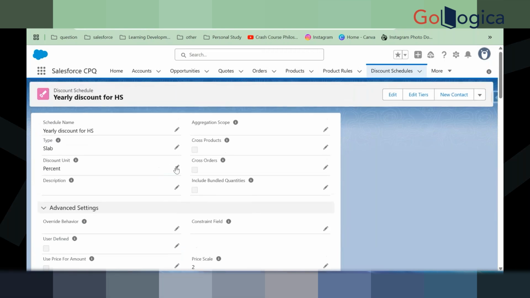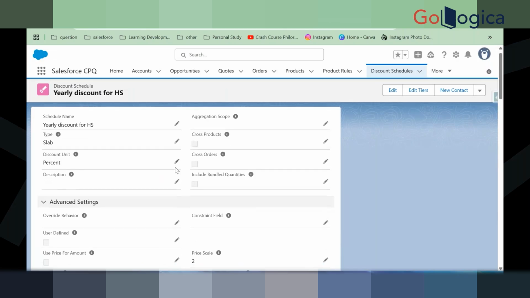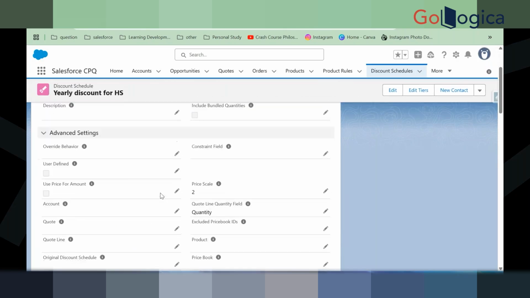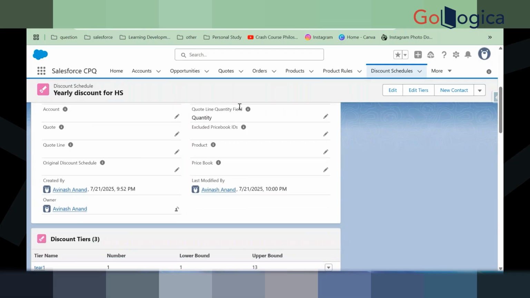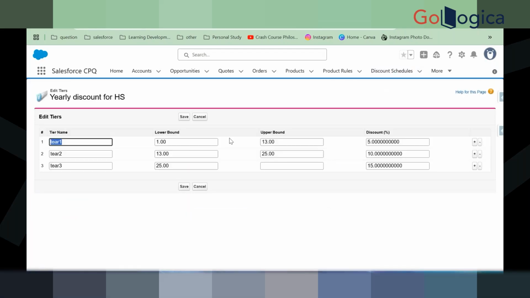So now what I will do is I will select a percent here and a slab here, and I will go to edit tiers, and I will implement for 1 to 2, 2 to 3, and 3 onwards, which means one quantity 5%, two quantity 10%, three quantity 15%.